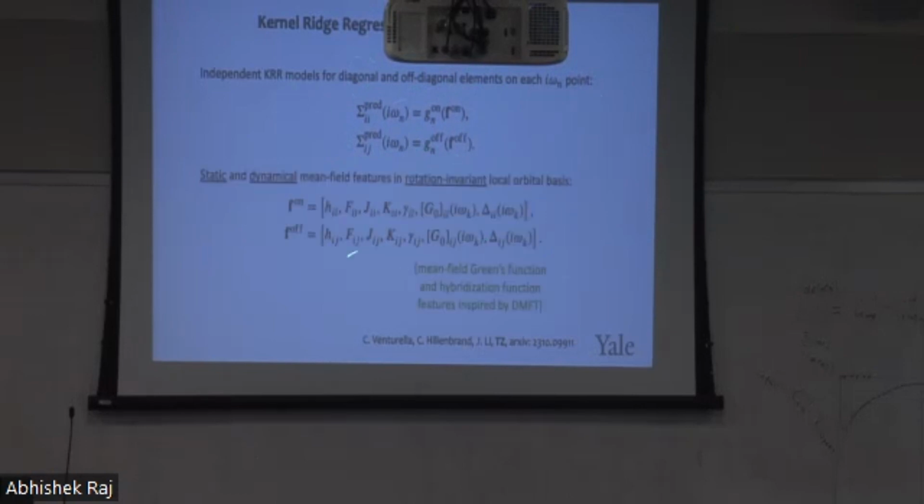And what we did is follow a pretty routine way, which I guess started with Tom Miller's molecular orbital-based method. Here, what we're doing is representing all of our matrices in a rotation-invariant local orbital basis. And I will argue that what is new in these feature matrices is the introduction of dynamic Hamiltonian features on the imaginary axis, which is really inspired by DFT. Say we put this hybridization term as our feature in machine learning. Essentially, this is a vector of 29 elements for each of these.